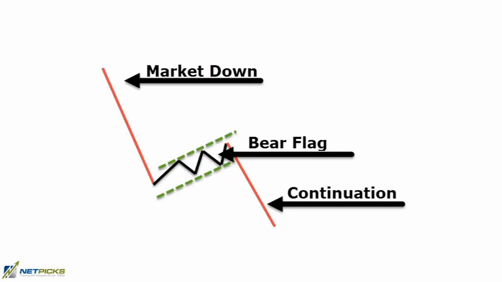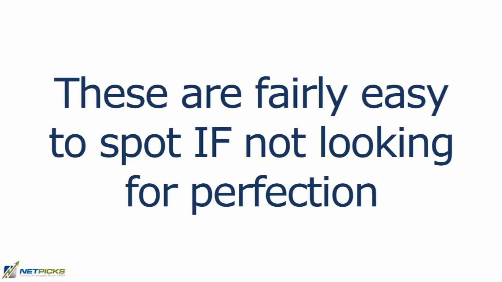In order to spot a bear flag, obviously you have to be in a market that's going down. As the market heads down, those that are short begin to take profits, and there are times when buyers will start to step in and help that price rally against the main trend direction. These are really not hard chart patterns to see on the chart. You just have to spot them and have an entry trigger to get into the trade. So let's break this pattern down.